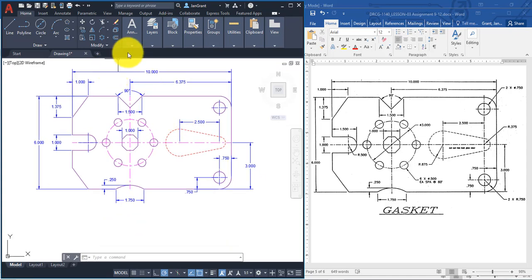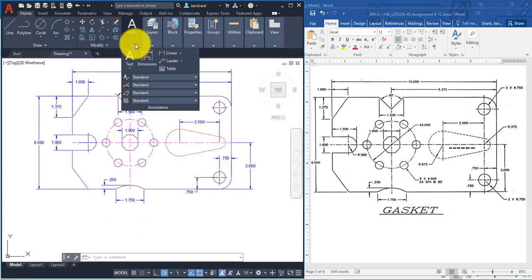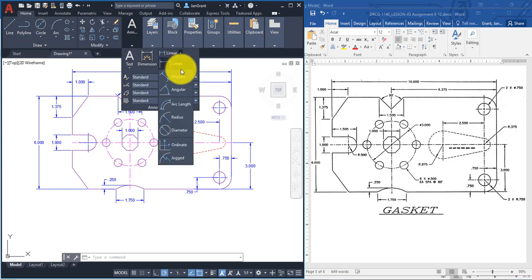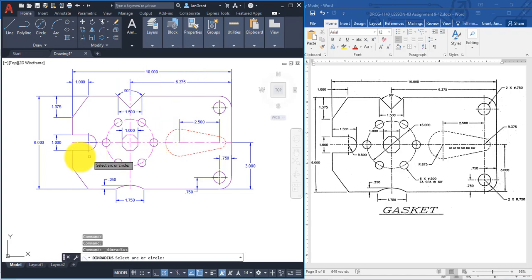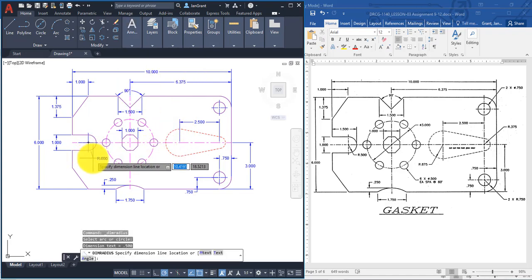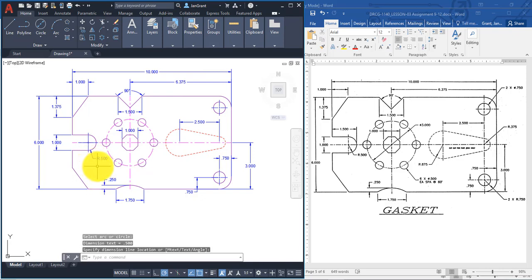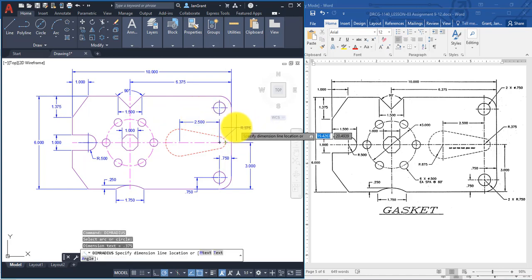Okay, we have also a few other types of dimensions like this radius that we can use. It will look a little bit different in the drawing, which is okay. Underneath linear, let's pick radius and select this arc. Pull your mouse out and click for radius of 0.5, and also another radius over here of 0.375.